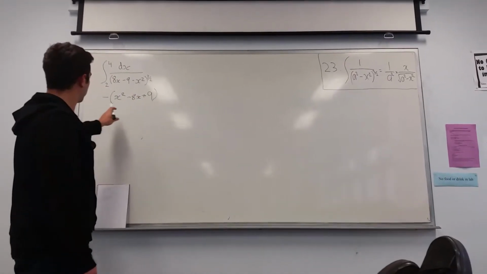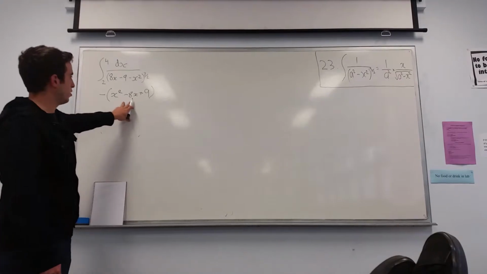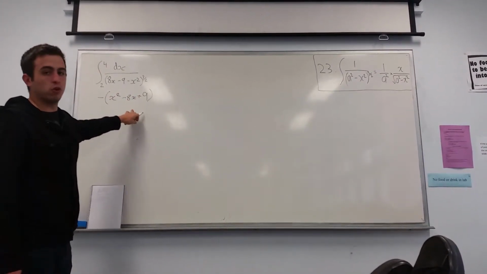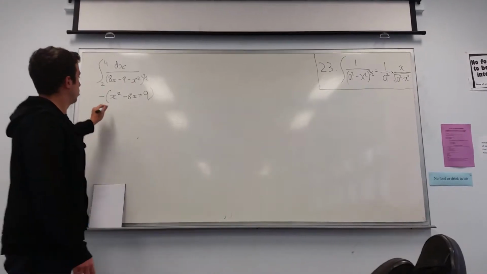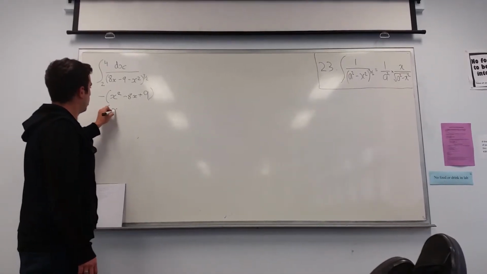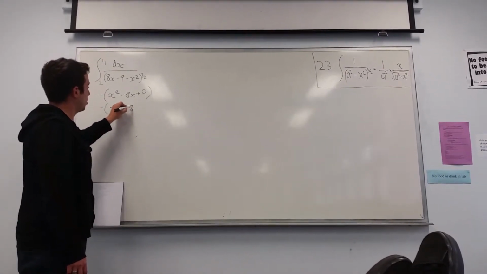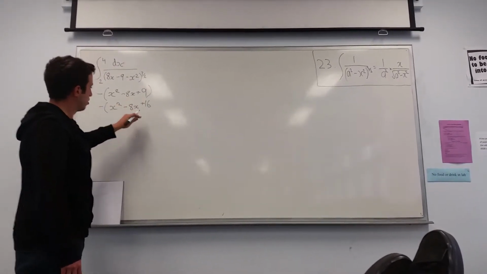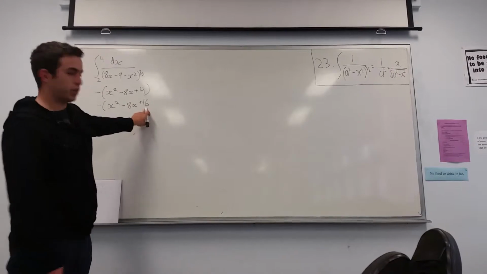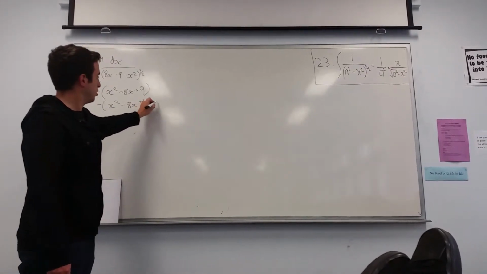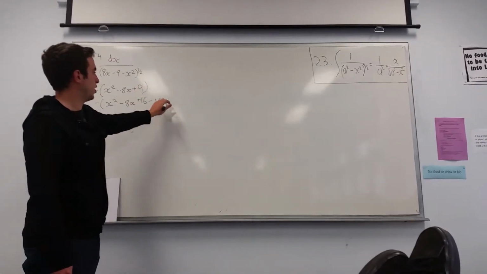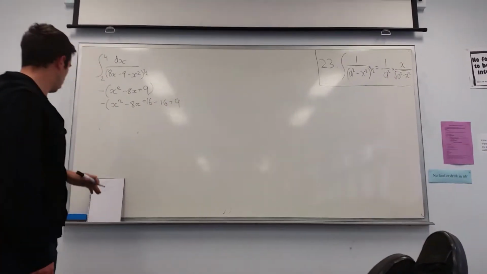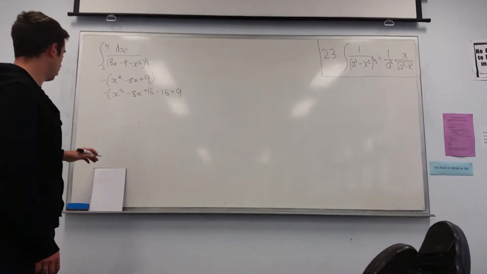Alright. So to complete the square for this, we're going to take the 8x, turns into 4, so 4 squared is 16. So we're going to go x squared minus 8x plus 16. So to complete that, we just minus the 16 off that, minus 16, and then bring the 9 down, and plus the 9. The writing's a bit messy, but you'll get the best idea of it.